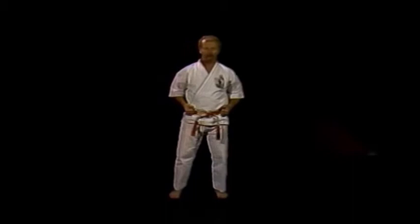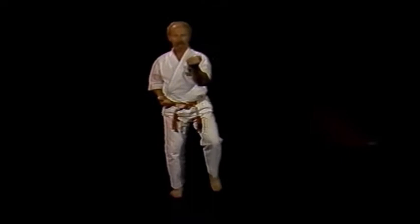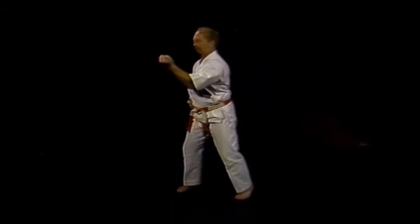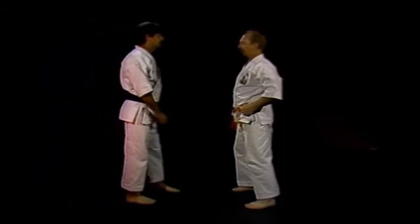Jodan Gyatsuki, or reverse uppercut. The uppercut is delivered smoothly and retracted to a position where the fist is as high as the shoulder. In this position, the elbow covers the body.